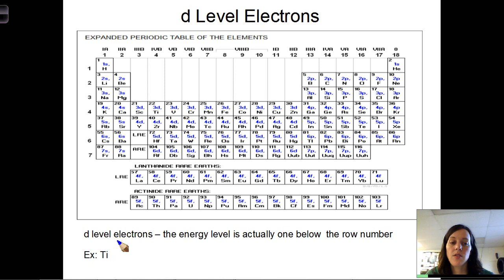So for titanium, let's just do the noble gas configuration. We have to find titanium. Titanium's right here. For the noble gas configuration, you always find the element in column 18 that falls just before titanium. In this case, that would be argon. So we're going to do argon in square brackets and then write out the rest of the electron configuration for titanium. So it's in row 4, S, there's 1 box, 2 boxes, so 2 electrons go in the 4s2, there's the 4s sublevel, and then we would have 2 more electrons left that would end up going in the 3d sublevel, so 3d2.